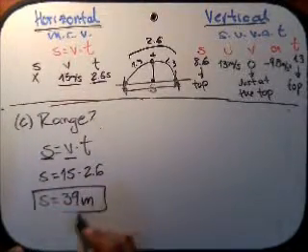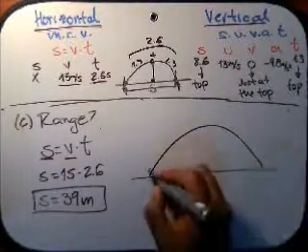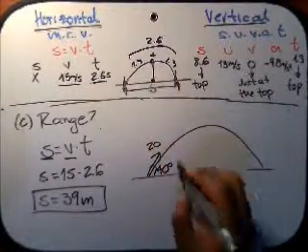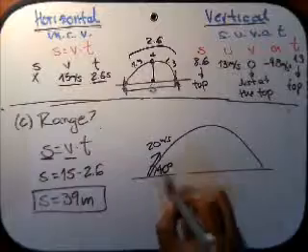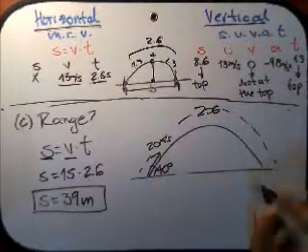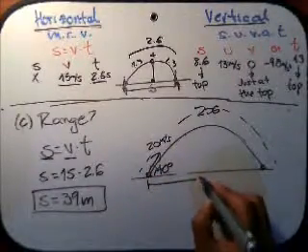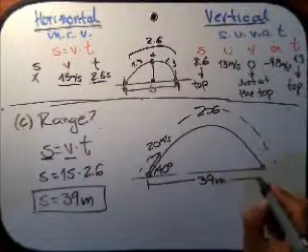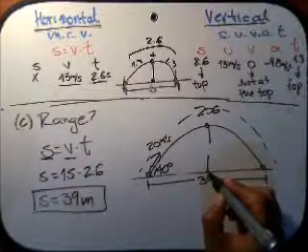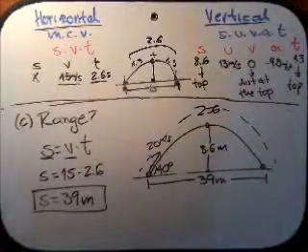Okay, so this ball that was kicked with an angle of 40 degrees at a velocity of 20 meters per second took 2.6 seconds to do the whole trip from this point to that point. It traveled a distance of 39 meters and it reached a maximum height of 8.6 meters, right?